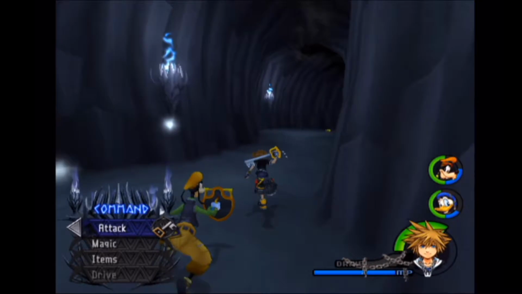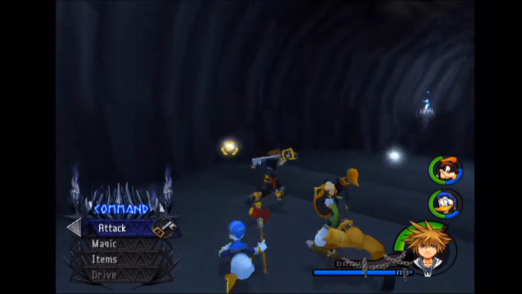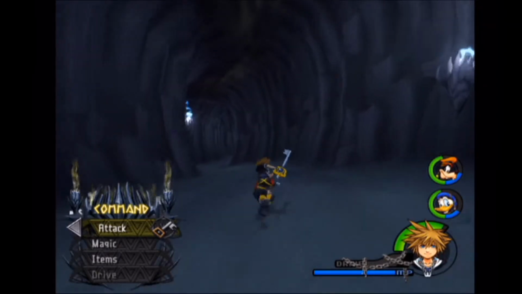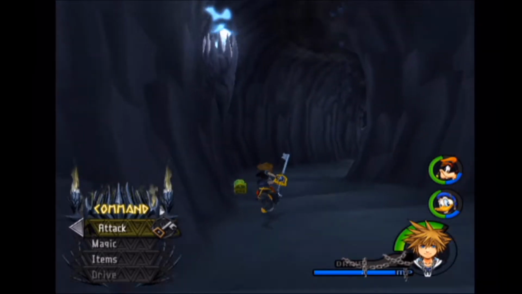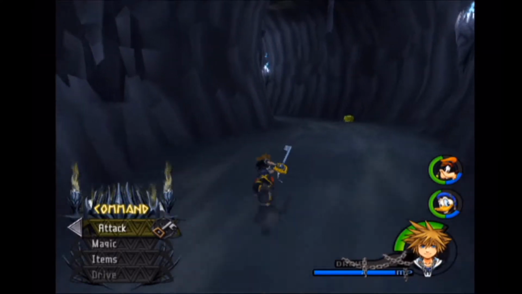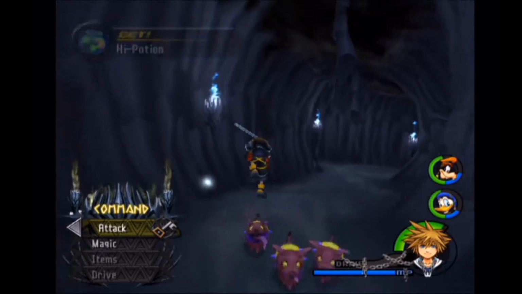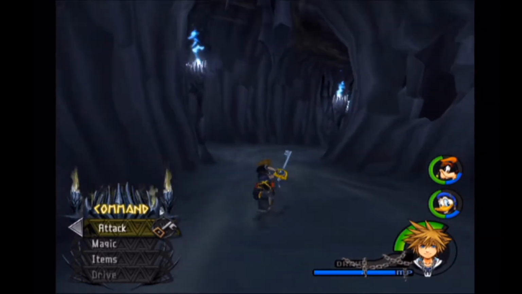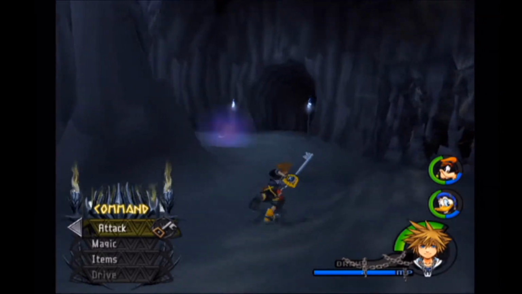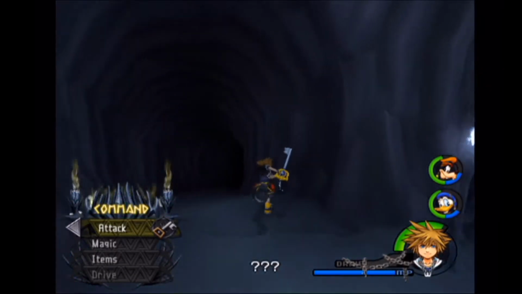We'll try to collect all the chests that are in Olympus Colosseum. There are not a lot of chests, so it shouldn't be too hard. For now, I'm just going to avoid these, because again, I don't need to fight all the enemies. If I don't want to, I can just run away from them and everything is fine. As you can see, you can open chests without any problem. And we cleared out this area, so that's nothing too impressive, I guess. Oh, there's another chest here. Well, we did it.